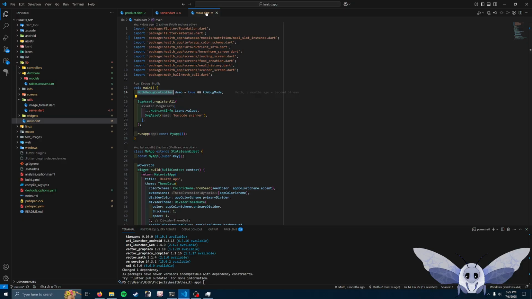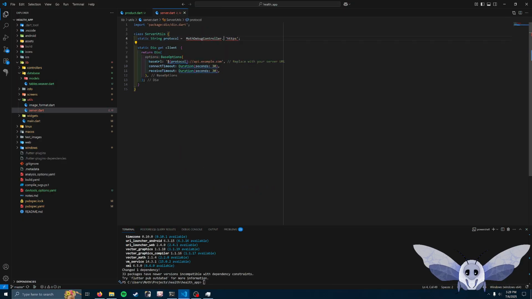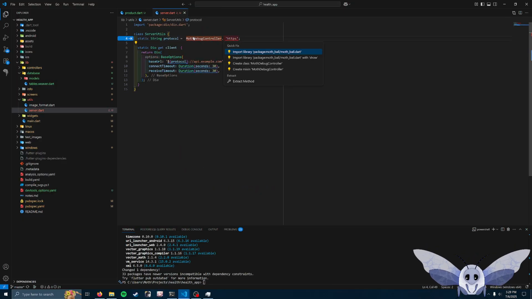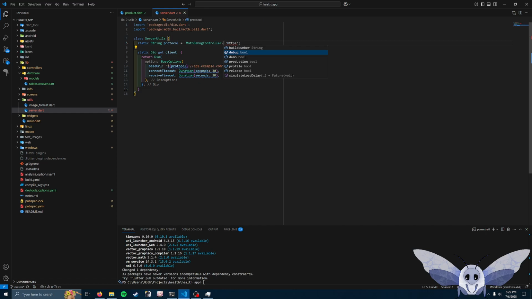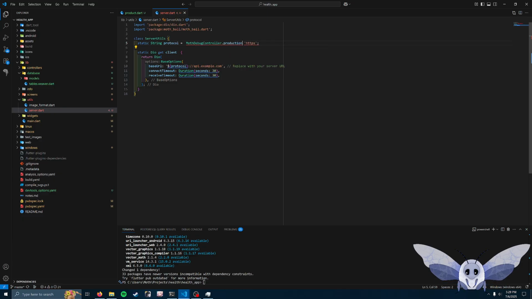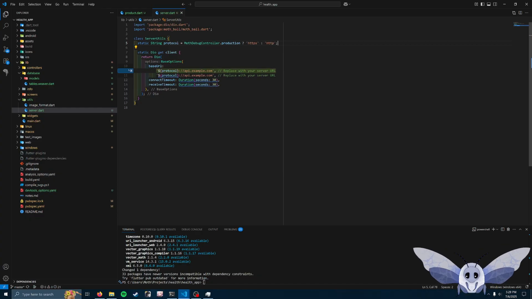Moth debug controller. So if moth debug controller is in production, then we want it to be HTTPS. Otherwise, we want it to be HTTP.